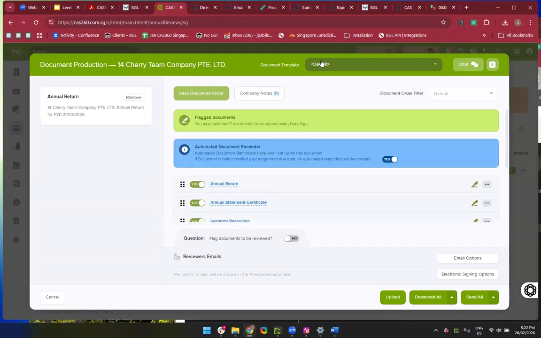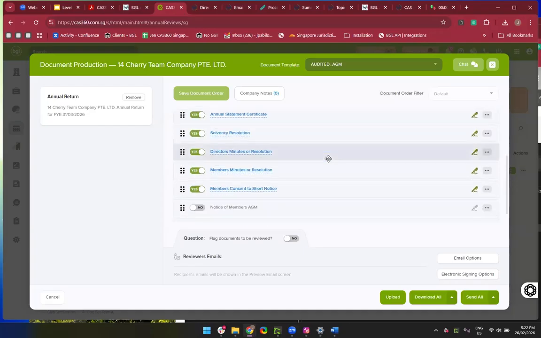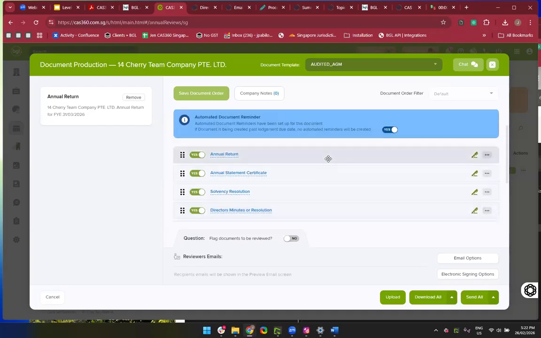you're able to actually set this. You can see that it's pulling out your system default. So what you can simply do, let's say you want to use audited, for example, you can simply select audited AGM, and this will apply all the AGM document types that are tagged as audited AGM.